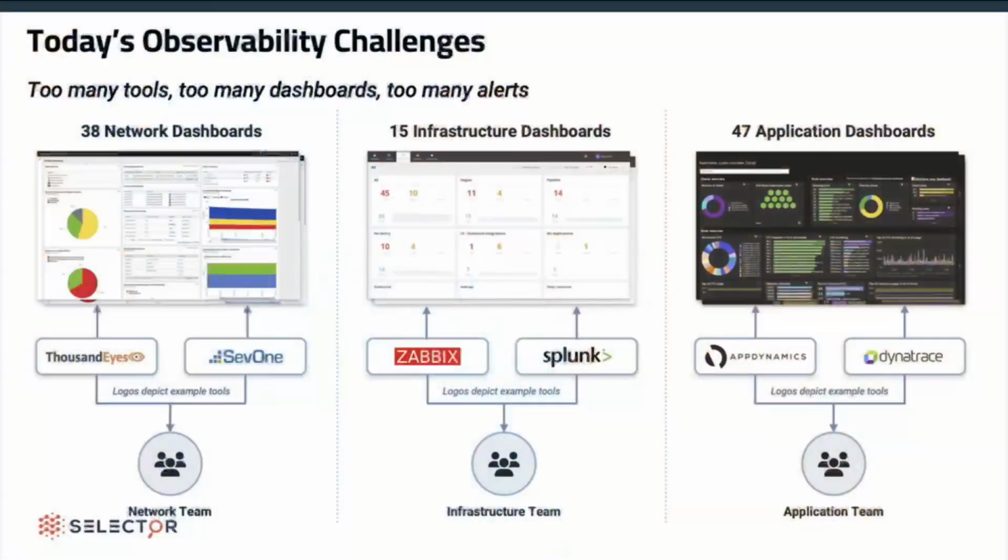Now, looking at the problem statement, if you look at a current NOC center, they have all these silos. And the silos are not just about tools and devices, they're about teams also. There will be a network team looking at their own set of tools, an infrastructure team looking at their own set of tools, and similarly an application team.